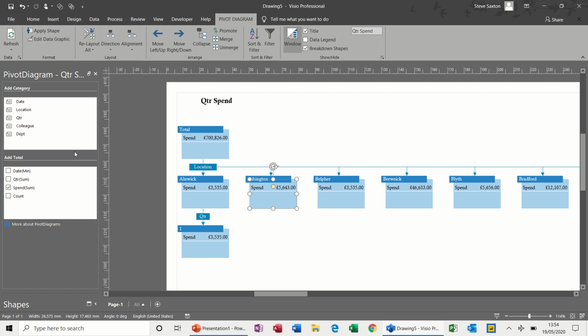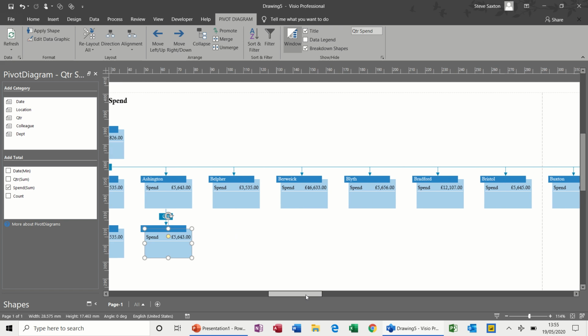If I do that for Ashington, drop it down, see how it works. Now there may be more than one quarter in Ashington. No, there's not. So it's all dependent on how the source data is.